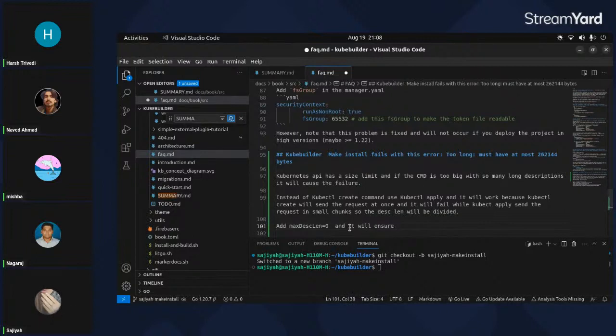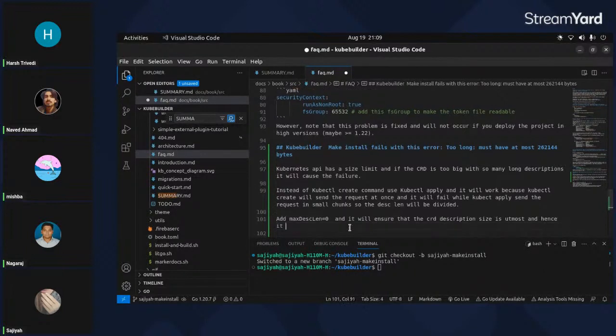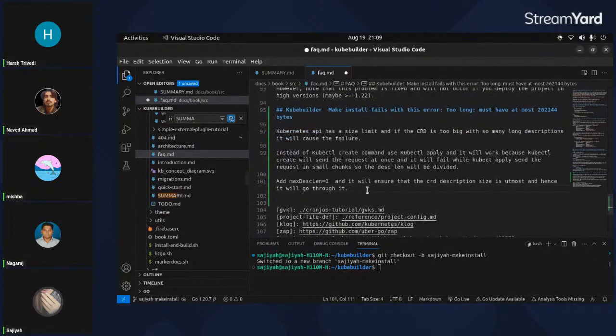Ensure size is most. So our PR, our contribution, is done.